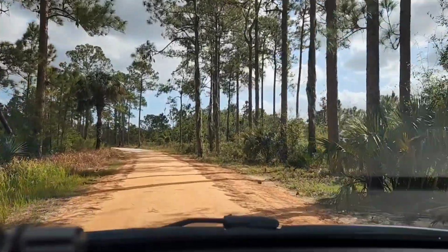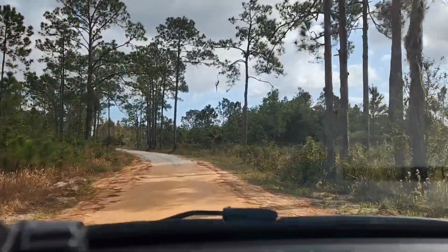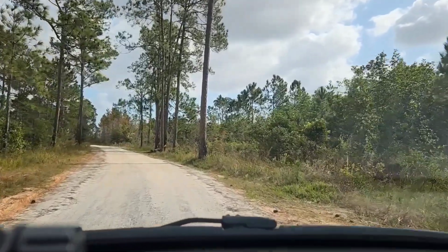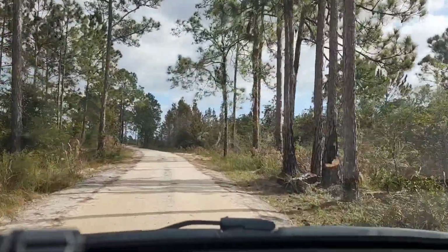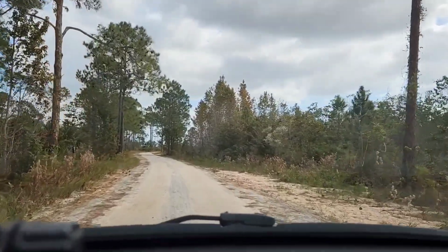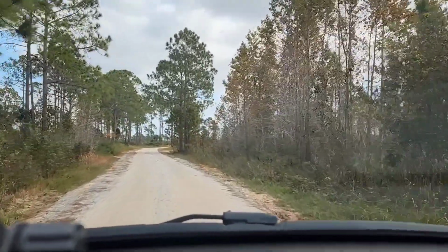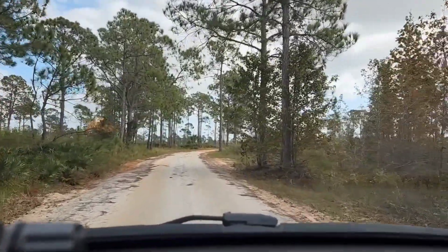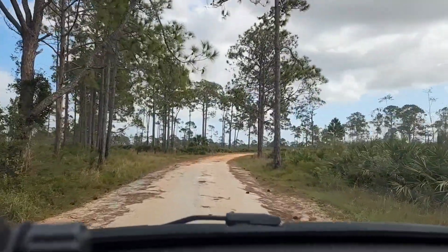I can definitely tell where the road washed out and they had to bring in more clay and road in. This is where the bobcat ran out in front of me, right up around this corner. Oh, there goes my solar charger sliding and slipping. I need to hit stop, though, because I know as soon as I do that, dang bobcat's gonna run across. I just know it. It is getting cloudy. I wonder if it's gonna rain. We'll see if our site has cleared out yet.